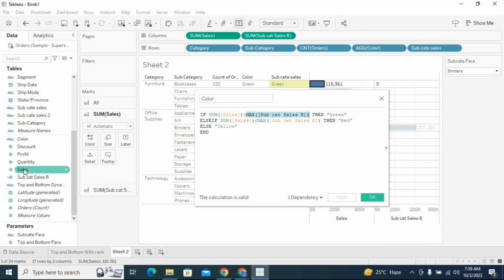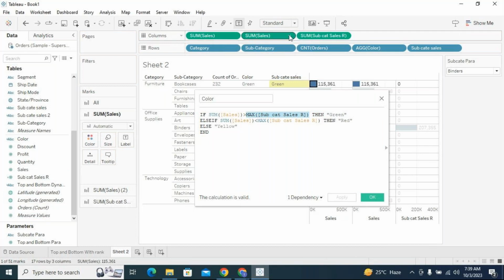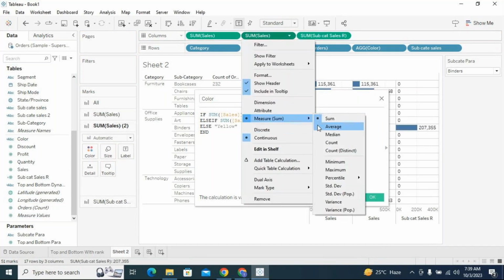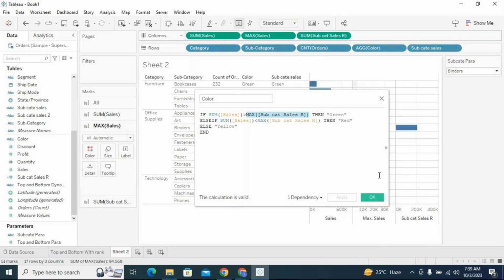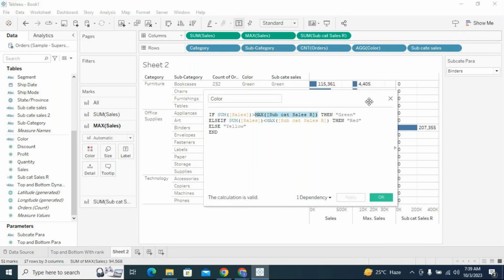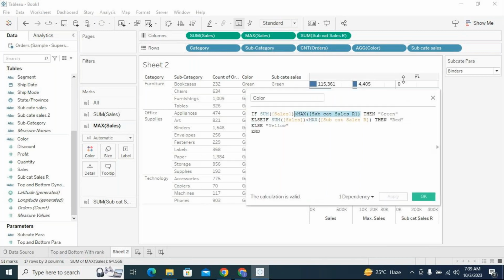How will you get that? Let's drag sales to the report again. Right click on it. Instead of sum, let's go with the maximum, so that you will get the right value. So 4,405 for actual sales. But here you are calling the max from this one, and obviously it returns 0 for 232 records.